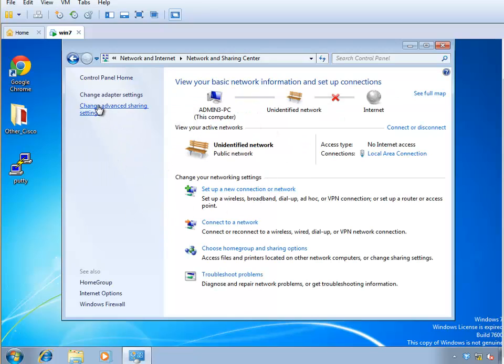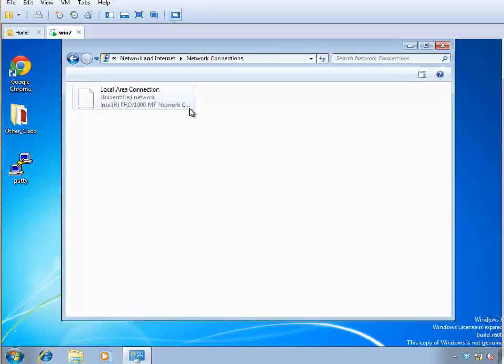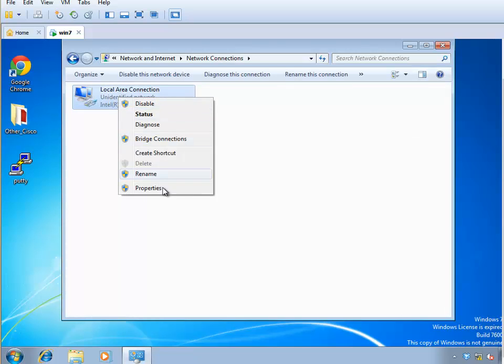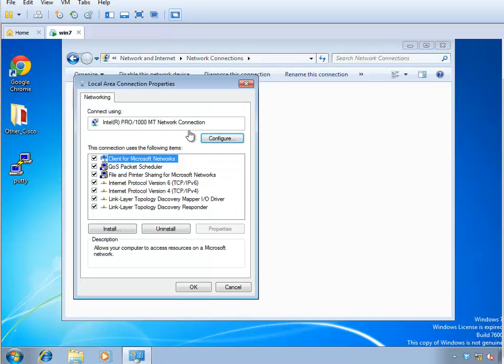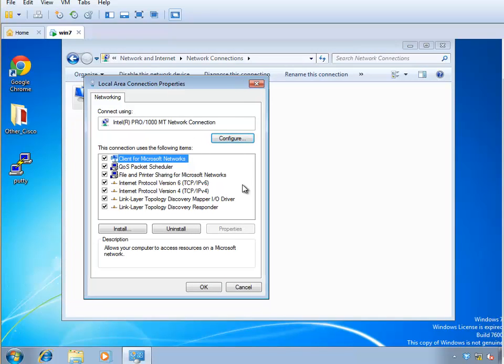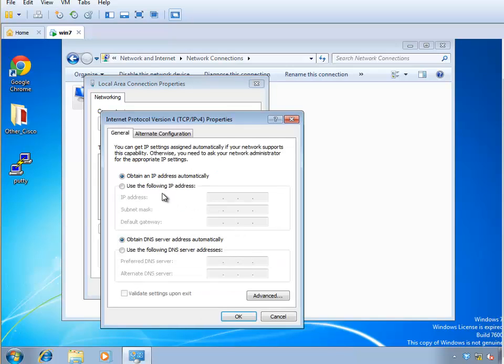In the Network and Sharing Center, click Change Adapter Settings, and then right-click Local Area Connection. After you find the properties of the local area connection of the interface card, click Internet Protocol version 4, TCP/IP version 4, and then select Properties.